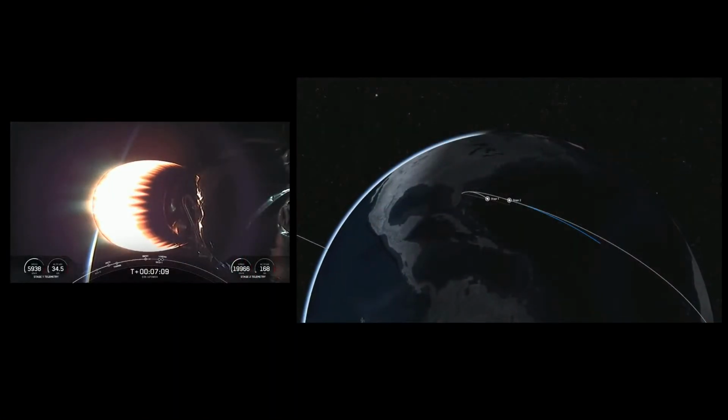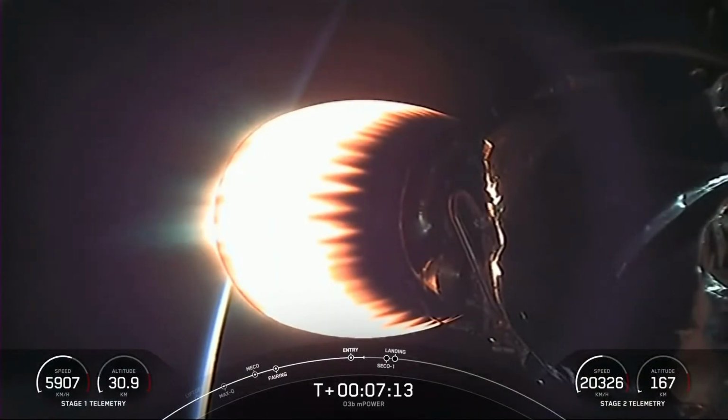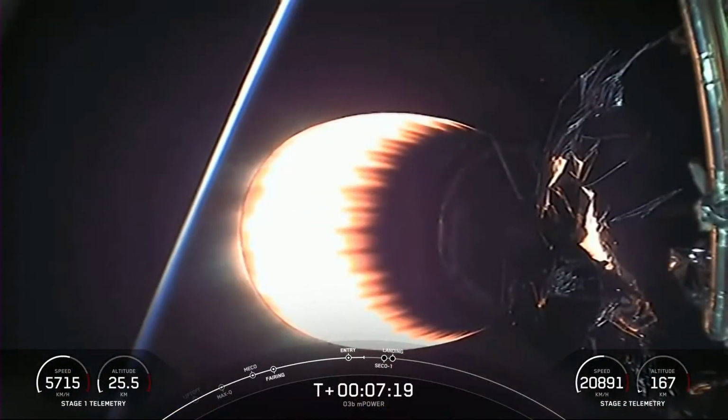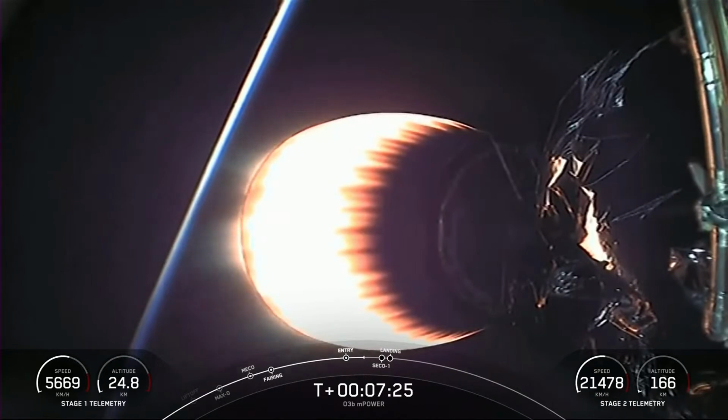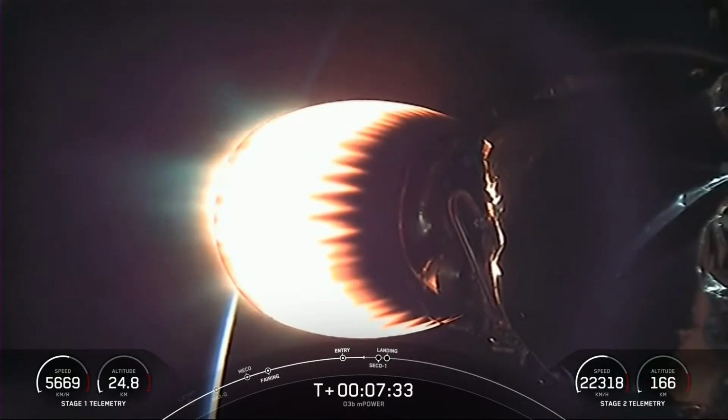And really, reusability is the key to lowering the cost of spaceflight, and that enables more investments in critical scientific research and missions like today's payload. The Falcon 9 first stage that supported today's mission will be performing its landing burn for the 8th time. It's previously supported a number of missions, including the cargo resupply missions 22 and 25, crewed missions 3 and 4, TwerkSat 5B, Eutelsat Hotbird 13, and a Starlink mission, and of course today's mPOWER mission.